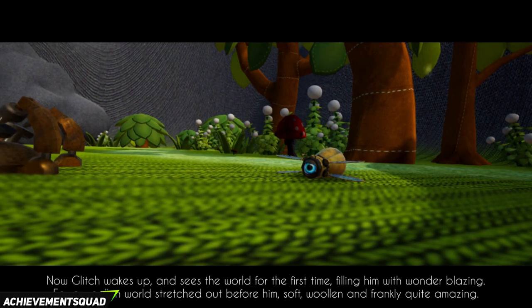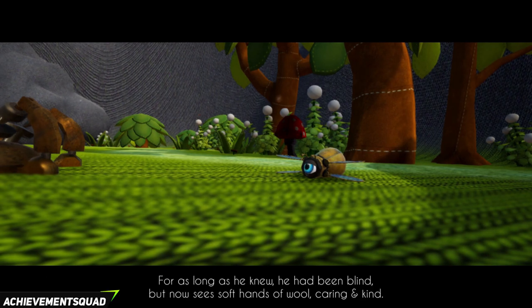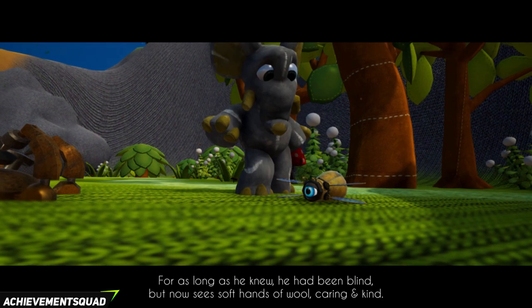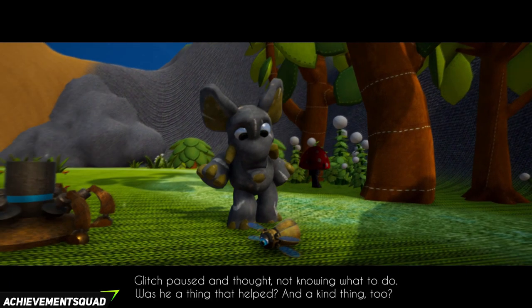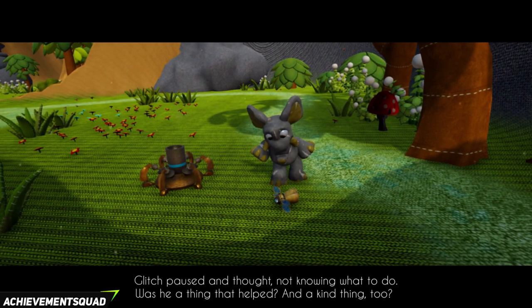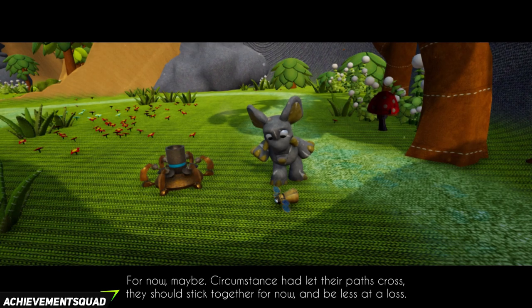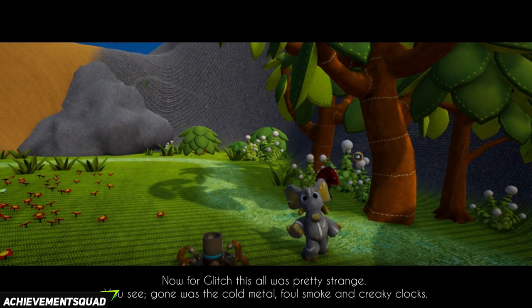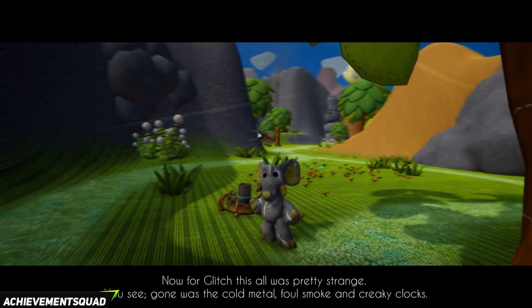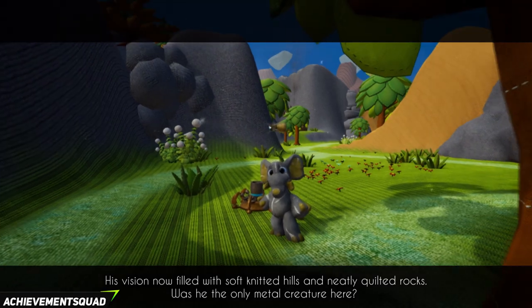Stretched out before him, soft, woolen, and frankly quite amazing. For as long as he knew he had been blind, but now sees soft hands of wool, caring and kind. Who was this creature looking so terribly lost? Loose limbs and half its ear torn. How did it come to look so worn? Glitch paused and thought, not knowing what to do. Was he a thing that helped? And a kind thing too? For now, maybe, circumstance had let their paths cross. They should stick together for now and be less at a loss. Now for Glitch, this all was pretty strange. You see, gone was the cold metal, foul smoke and creaky clocks. His vision now filled with soft knitted hills and neatly quilted rocks.